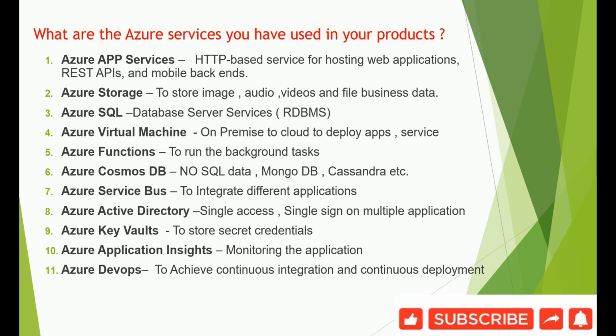Last but not least, Azure DevOps, which is a service that can be used for continuous integration and continuous deployment across the development teams. It is one of the services used by the team to integrate the applications. These are some of the services used by application teams and products in Azure. There are other services, but these are some of the major services which almost all applications use.